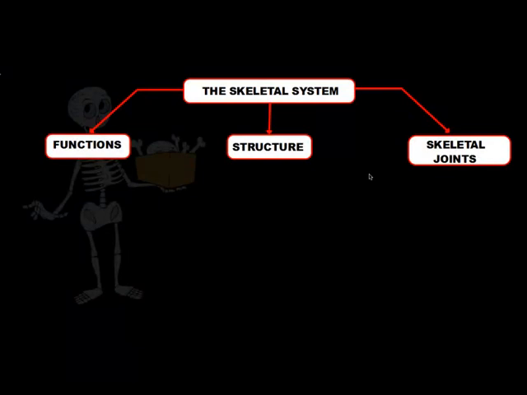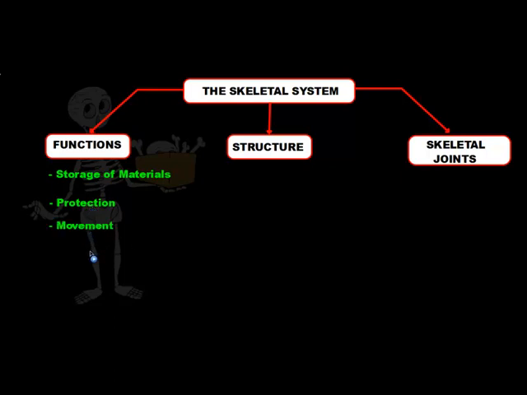Good evening boys and girls, I hope you liked that rockin' track from Bill Nye the Science Guy — 'Bones in my body.' And that's what we're going to be talking about tonight. We're going to start talking about the skeletal system. The first part we're going to discuss in this lecture are going to be the functions, or the jobs, of the skeletal system. The skeletal system has five jobs: storage of materials, protection of vital organs, movement, support, and production of blood cells. We're going to move on and discuss how the skeletal system actually accomplishes these things.